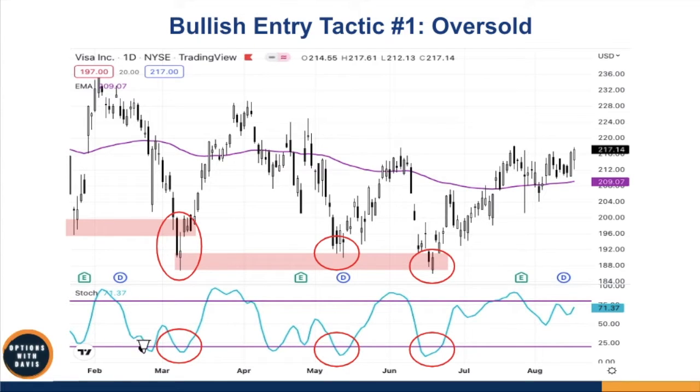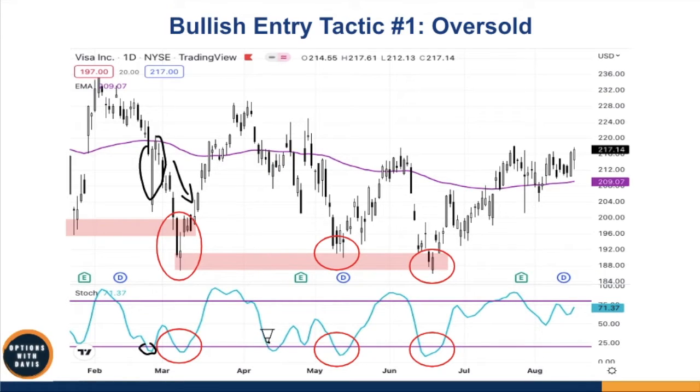You notice there's another oversold down here. It coincides with this, but there's no real support area, no previous low down here. So we don't want to enter into this, because this will be considered one of those false readings, right? If you enter into it, the market is going to just drop, right?